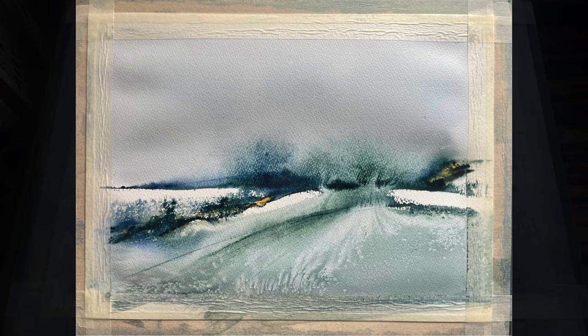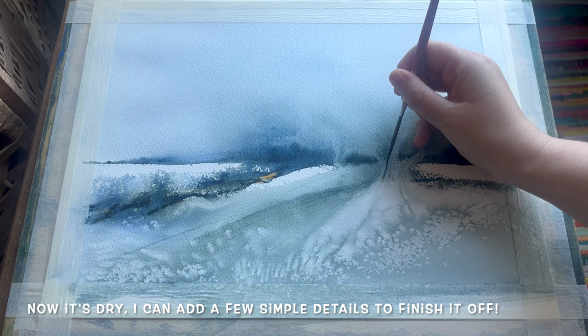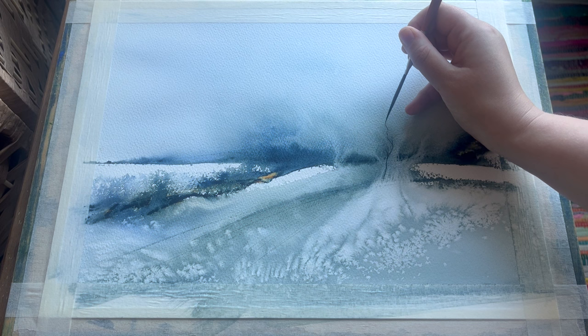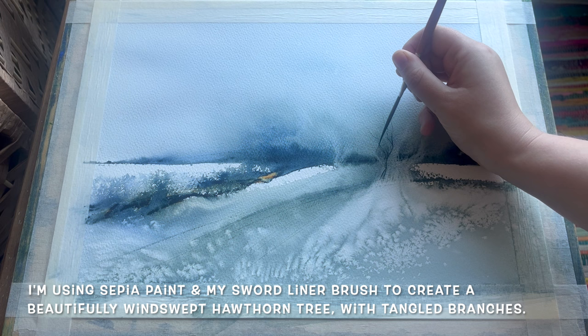After leaving the painting overnight to dry flat, this is how it looked the following morning. I just love how it turned out, with the softness in these areas where the paint and the water all ran together and blended, along with some of the dry brush marks and the harder lines left behind by the card swipe. I think it only needs a few small details to finish it off, basically to enhance what's already there.